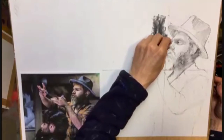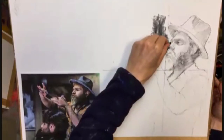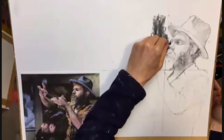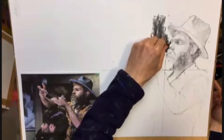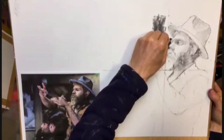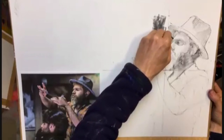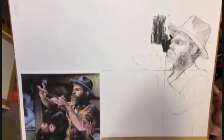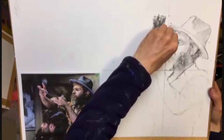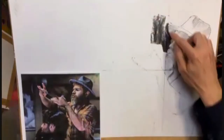Again, I'm just going to carve in down the nose, the side of his face. Round the moustache, round his eyelash rather, sorry, I should say. Just fill this in. Oops, got to have my hat a little bit there.